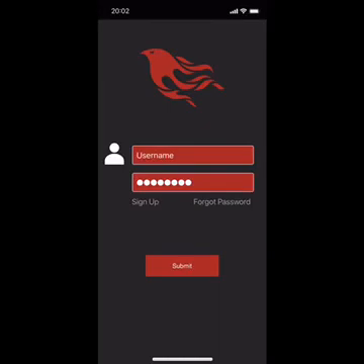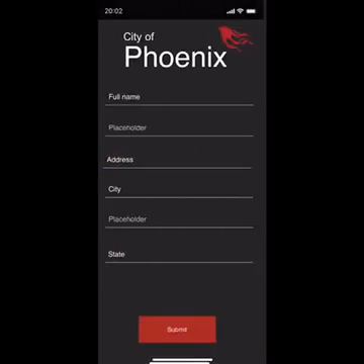And then it takes them to this user page where they will need to put in their username and their password. Now, assuming that they do not have an account already set up, then they can go ahead and click that sign up button behind the password code, and it will bring them to this page.